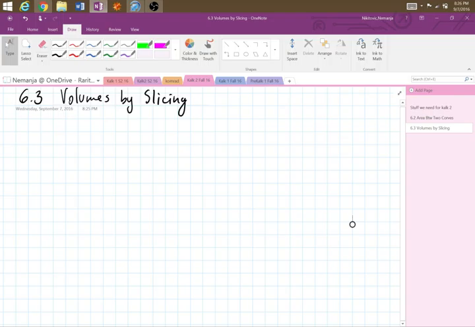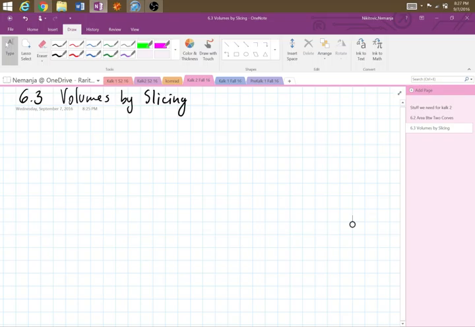Calculus 2, Class 2, Part 2. We're talking about, this will be more particular, Section 6.3, volumes by slicing. So this is going to be one of two 3D sections that we are covering in Calc 2. 3D calculus is covered in Calculus 3, actually, also known as multivariable calculus, and vector calculus as well. There will be these two sections that are dealing with volumes. Actually, no, three, because there's going to be also one on areas.